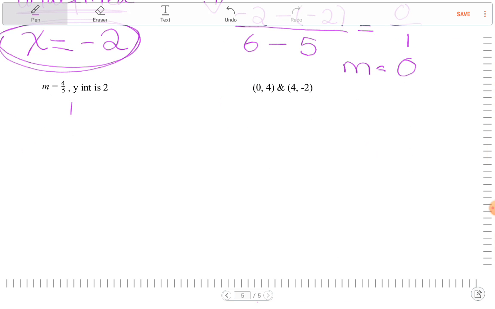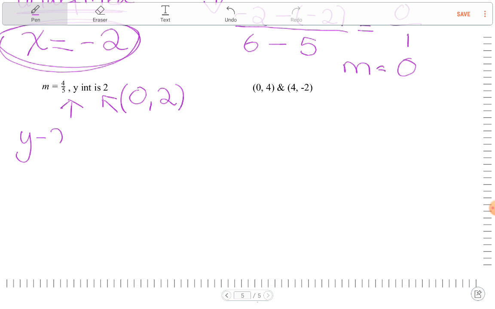Okay, so this is actually the same type of problem we already had on the algebra 6 yesterday. We already now have our slope given, so I don't have to calculate the slope. And we have a point. This is the y-intercept, which is 2. And remember, y-intercept always has an x-coordinate of 0, and then your y-coordinate is 2.